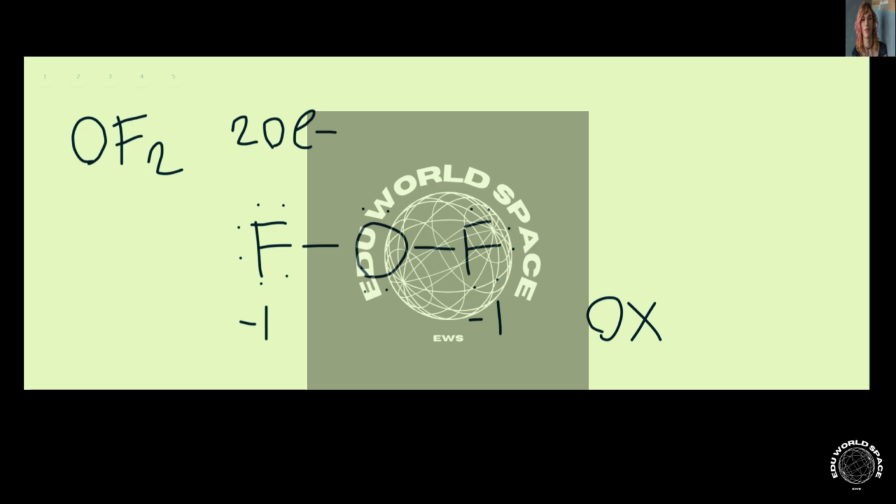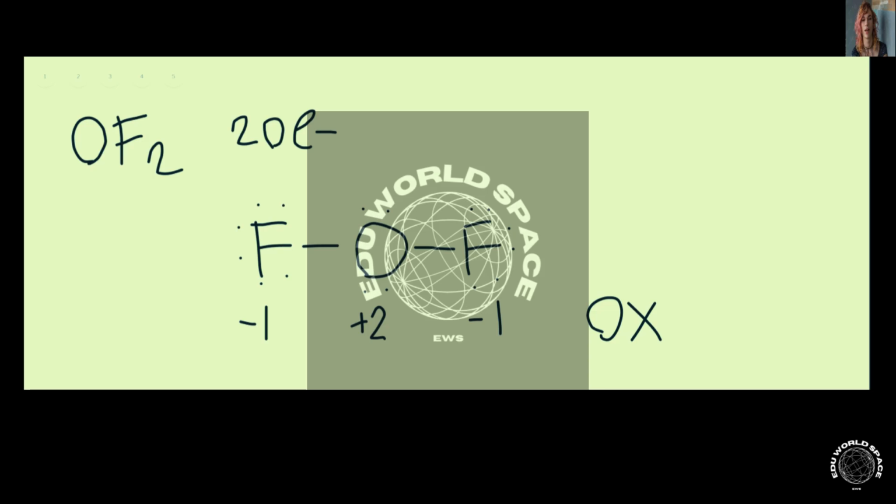And then what about our oxygen atom? Well, we have 6 valence electrons minus 4 lone pair electrons, and that's it. We don't have any electrons that are shared with oxygen, since both of oxygen's bonds are to the more electronegative fluorine atoms. So the oxidation state on oxygen this time is +2. So you have an even larger difference between the oxidation states in our oxygen and fluorine atoms here than we did in O2F2. So this would actually be an even more powerful oxidizing and fluorinating agent than O2F2 was.